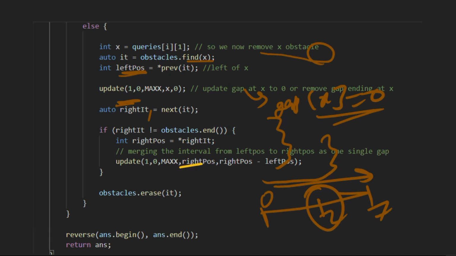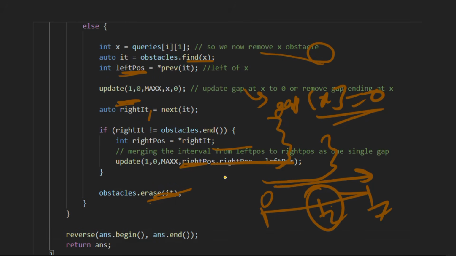We are updating the right position with the new gap, that is right position minus left position. Earlier gap of 7 was 7 minus 2, that is 5, but now gap of 7 will be 7 minus 0. So 7 is the right of 2 and 0 is the left of 2, so that's why we are updating the gap. And then at the end we erase the obstacle from the obstacle vector.